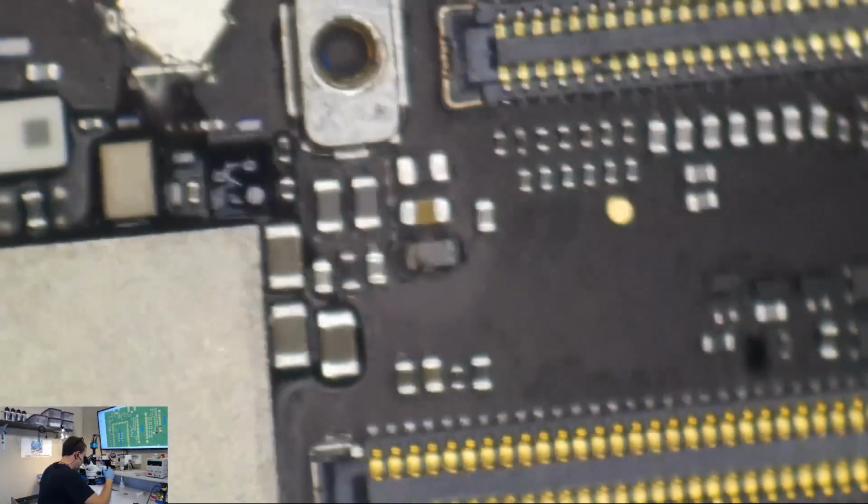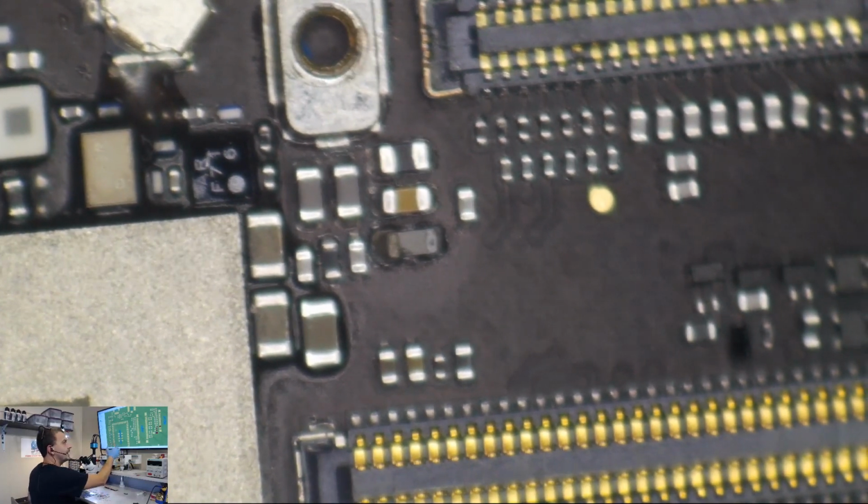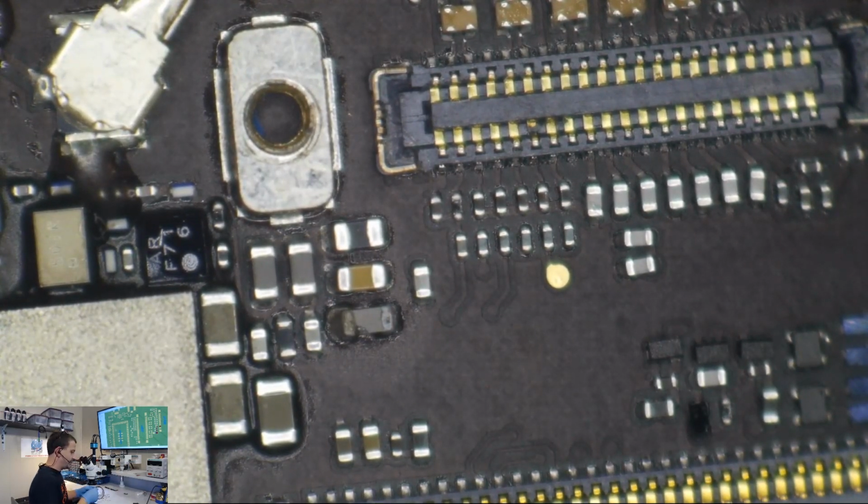Let's start some rework on this one. This one is actually going to be really easy. I'm going to put a piece of tape over a couple of things here just so that I don't make any dumb mistakes that ruin my life today.